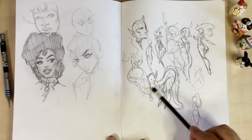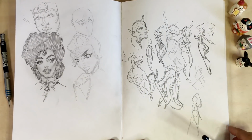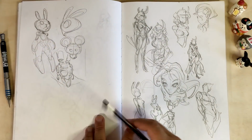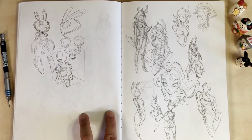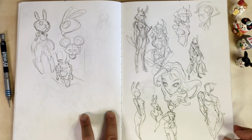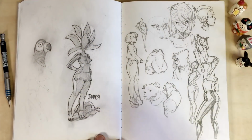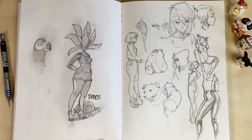I think it has a nice flow, and I probably would like to use this for a sticker or something like that in the future. So those ideas come, and then you can take them later, as well as this one. Very simplistic, very simple, but then you can take them, work on those, and create something better for any illustration, any drawings that you would like to do.